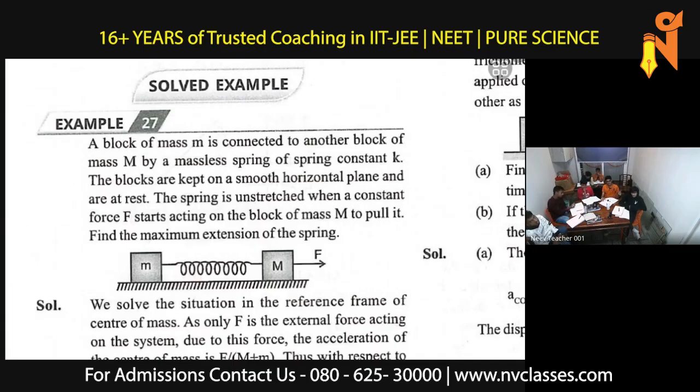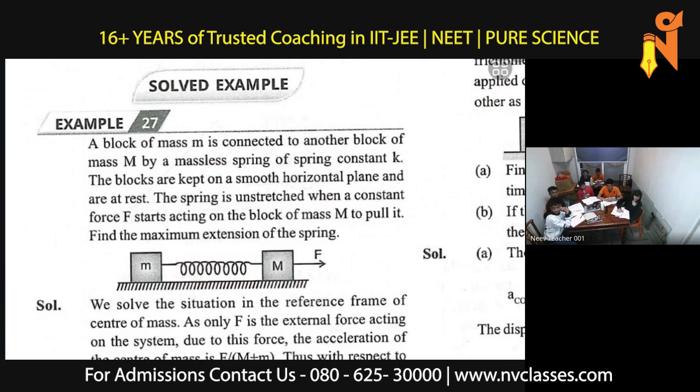So you can try writing out the sum of all forces equals ma. Clearly and loudly, I could not make out anything. Tell me. So for the spring to be at maximum, the accelerations of both the blocks will have to be the same, otherwise it will keep changing. So we write out the force equations, and from there we equate the accelerations.